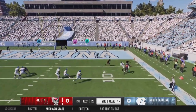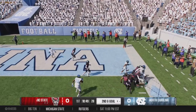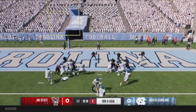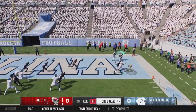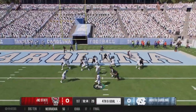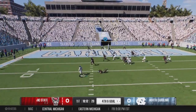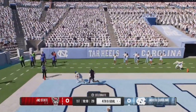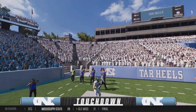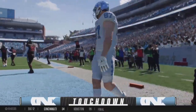Quarterback escapes the pocket and takes off. Forced out of bounds. He just takes off, reminds his defense what he can do with his legs, and almost took it to the house. And it's incomplete. Off play action, he's looking to throw. Buying time now, rolling to his left. Makes the grab in the end zone. Touchdown, North Carolina. Wow, that is an impressive start, Kirk.